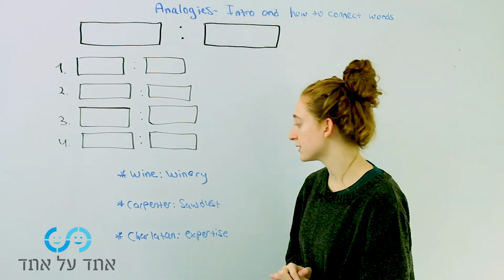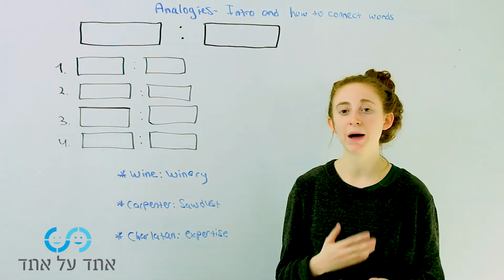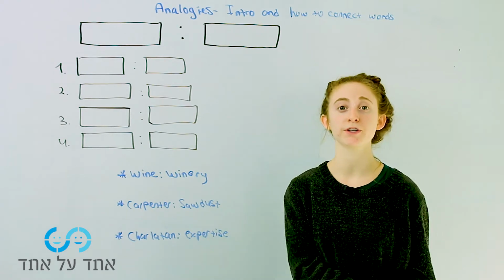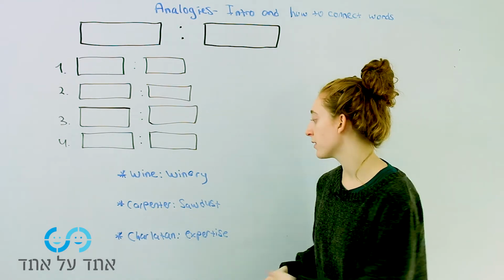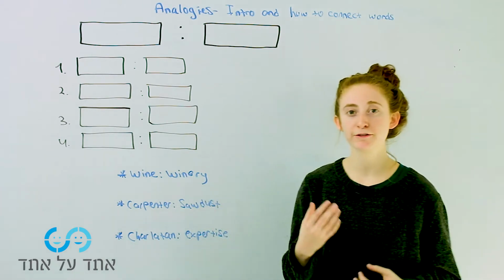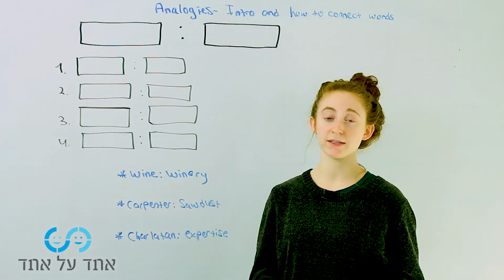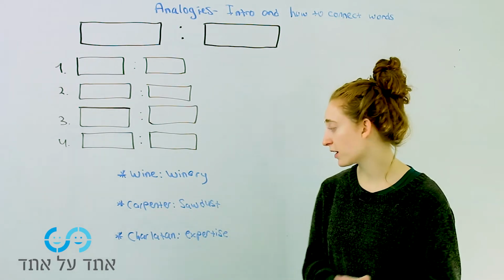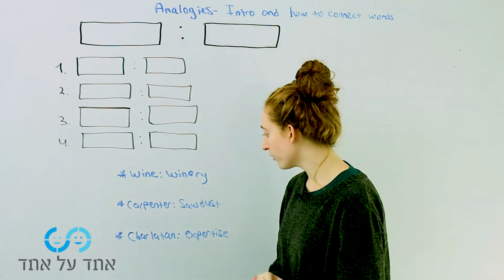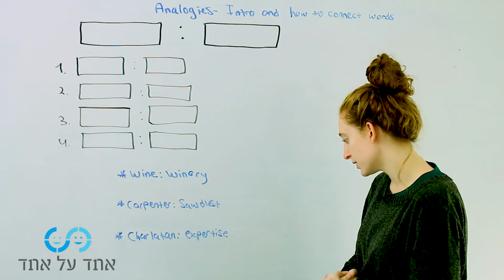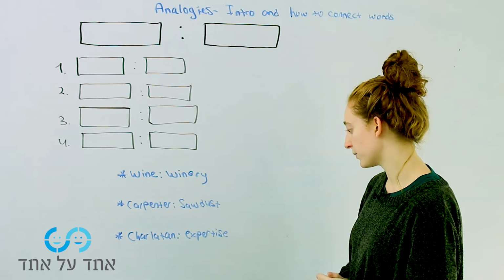What I'll want to say here, let's say, is sawdust is a byproduct of the work of a carpenter, right? I'm taking one of my words, I'm defining with the other words, and my connection is not too broad and not too specific. A very clear and exact connection. So that's what that is.